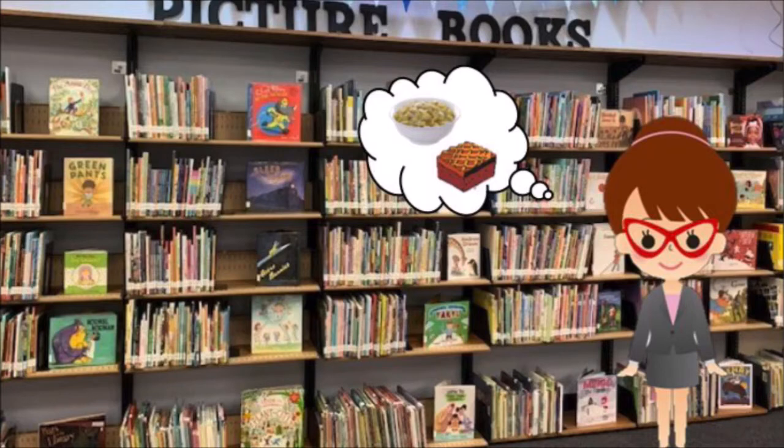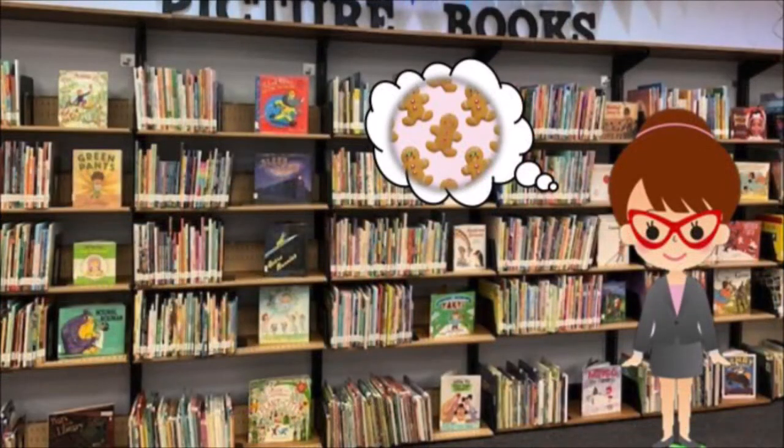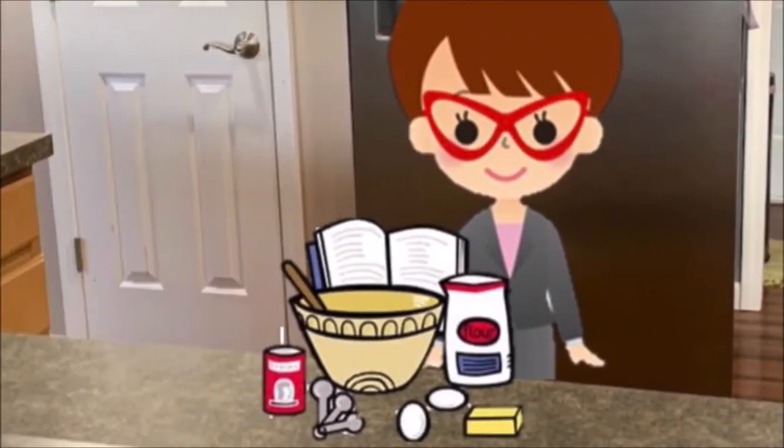Miss Cindy cried out, "Oh no, I forgot to make a dish for the Westchester Public Library's 4th of July picnic!" She thought about making potato salad or brownies, but everybody makes those boring things for the picnic. She wanted to make something that no one else has ever made. "Aha," she said. "I will make gingerbread cookies." There was just one teeny tiny problem. She had never made them before, so she decided to just bake one cookie as a trial run.